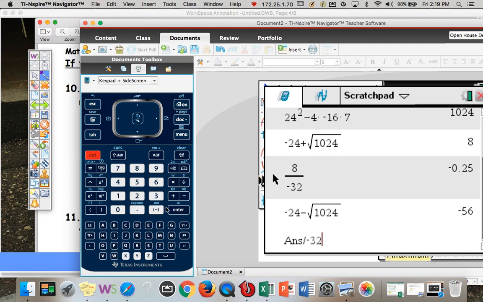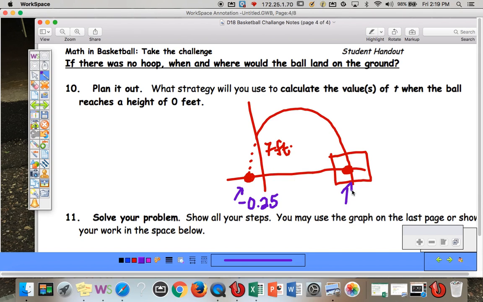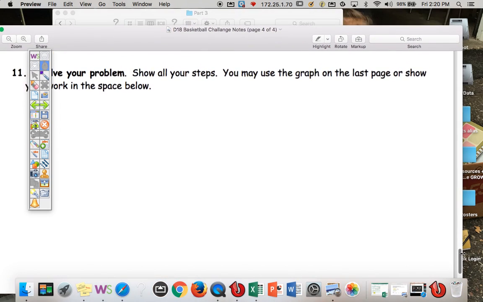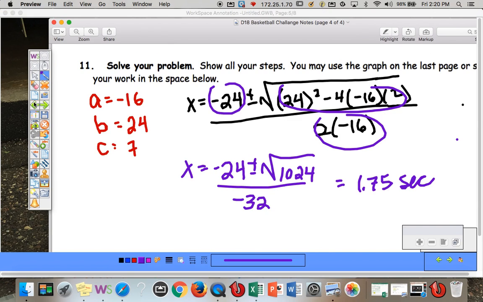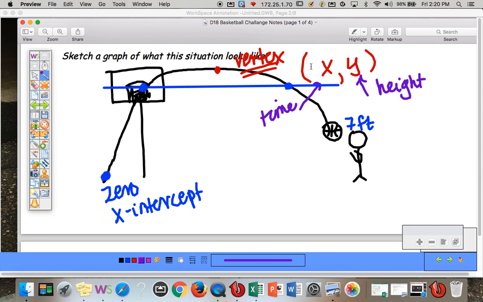All right, so after 1.75 seconds, it will reach the ground at a height of 0. And again, we calculated the zeros with quadratic formula. So 1.75 seconds. Okay, so on your assignment today, you have to ask yourself, am I looking for the zeros? Then use quadratic formula, or do I want the vertex, the highest point? If it's the highest point, we're going to use opposite b over 2a and then plug in and find the y value.